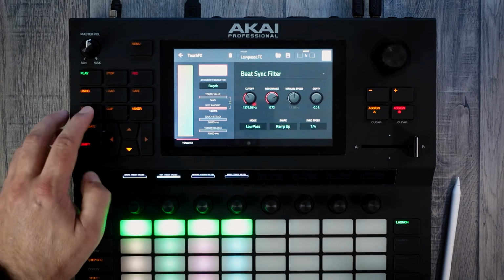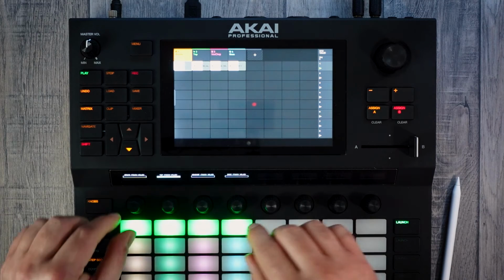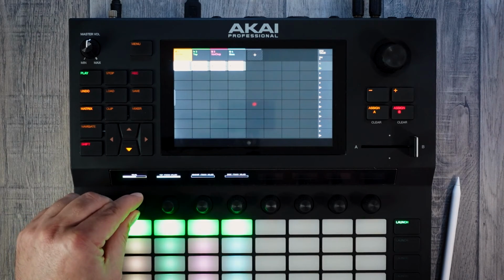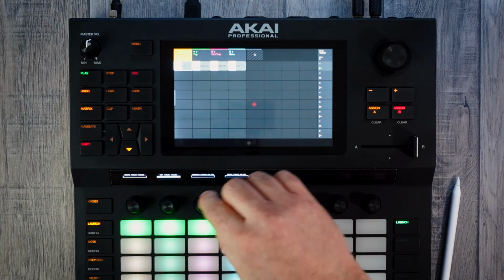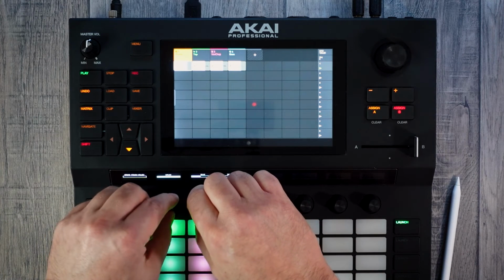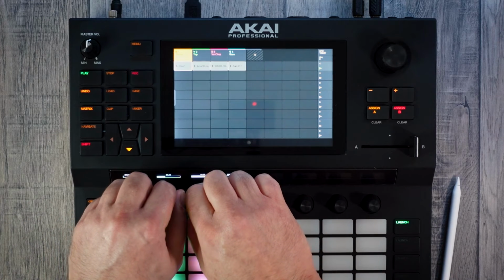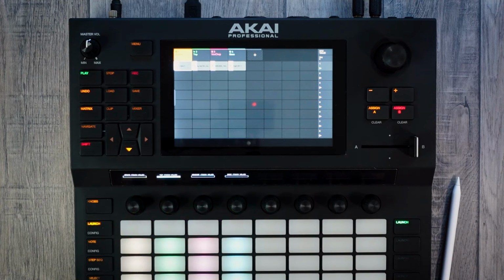So if we unsolo everything, it just allows us to do, we've got some nice sort of performance stuff we can do. Quite good for transitions, things like that. We can, if we combine it with mutes.